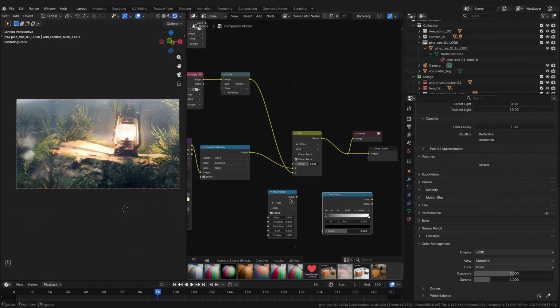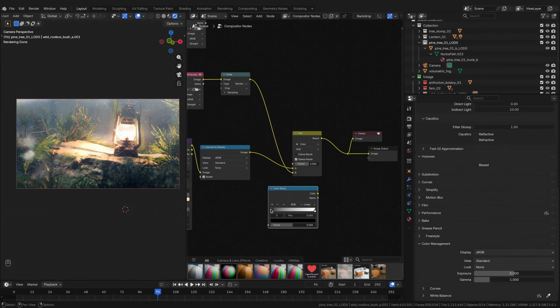The benefit of the map range node is that it has input sockets, so we can create procedural setups with it or use them as inputs for node groups. But since we are not needing those benefits right now, we can just delete that and focus on the benefit of the color ramp, which is its intuitive usability.